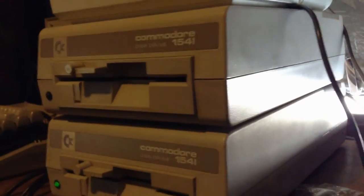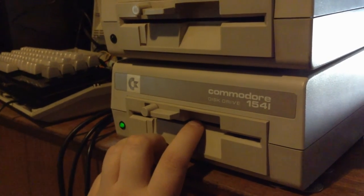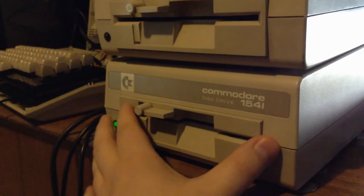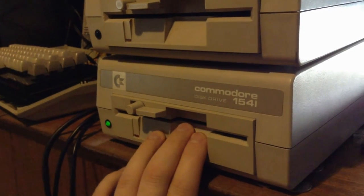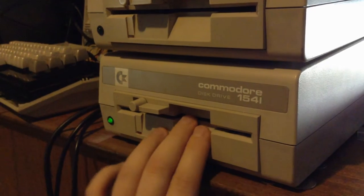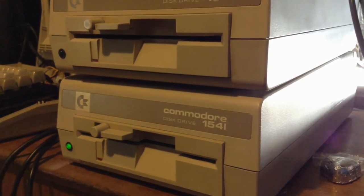Well, I've read somewhere that they were concerned about dust building up in the drive mechanism, and if you have a floppy in there, you don't want air coming over the drive and getting dust inside the disk. So, but I do want to add a fan.